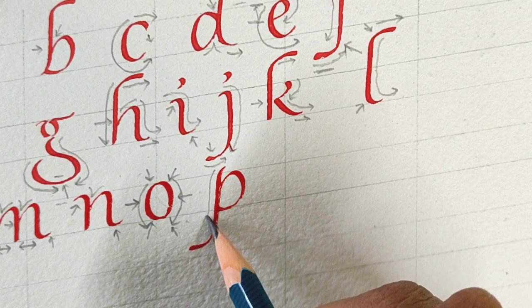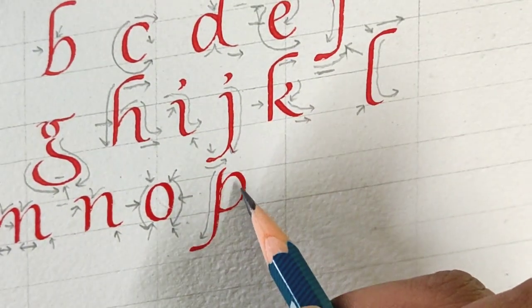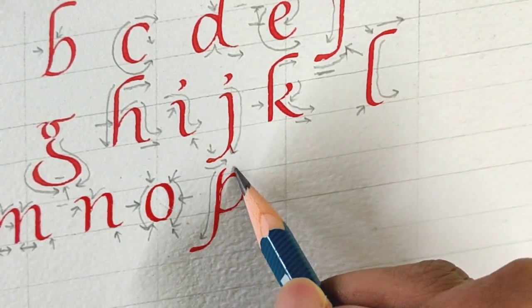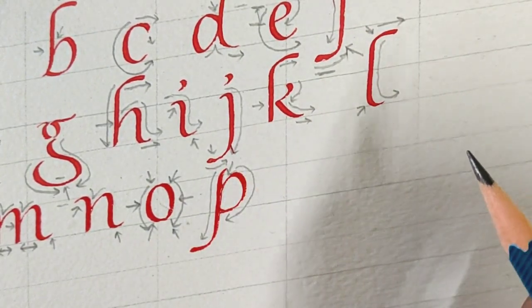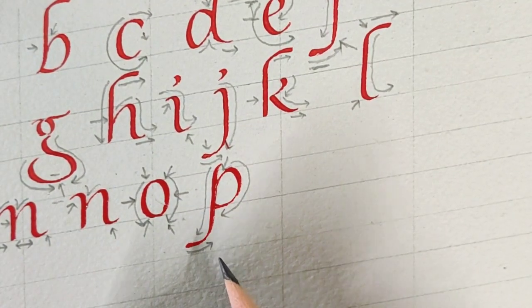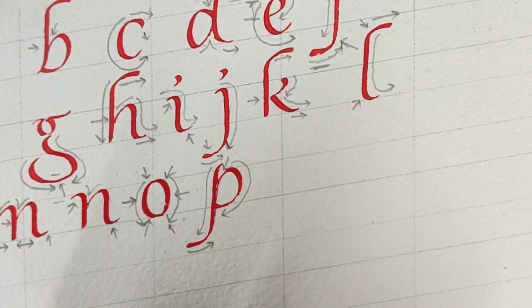This is the first stroke. And then the arch, notice the soft angle above, and the bottom serif is at the horizontal level with the guideline.